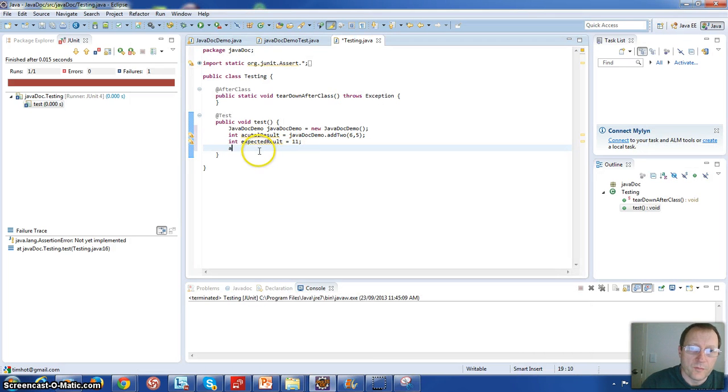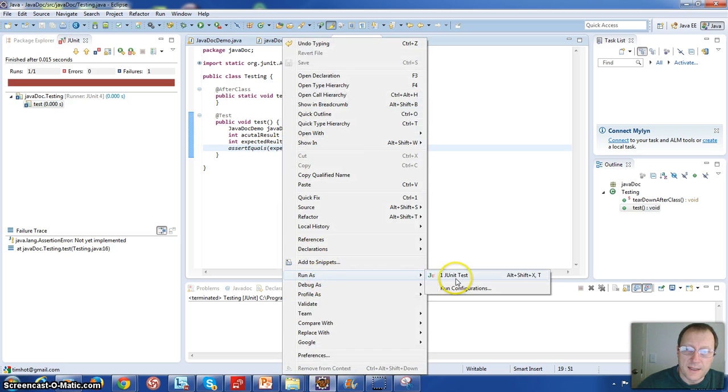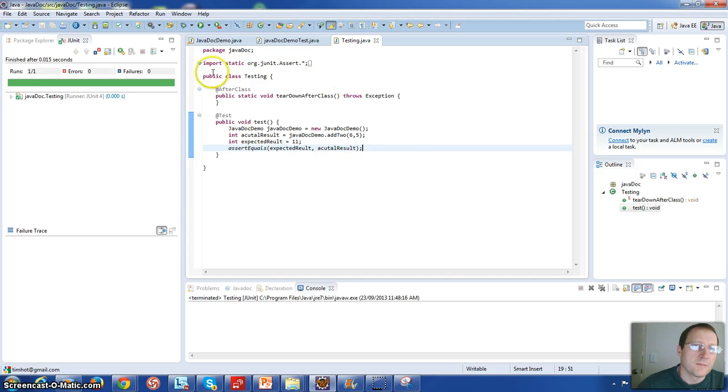So assert equals, and the expected and the actual. Okay, let's save that and run as JUnit test.